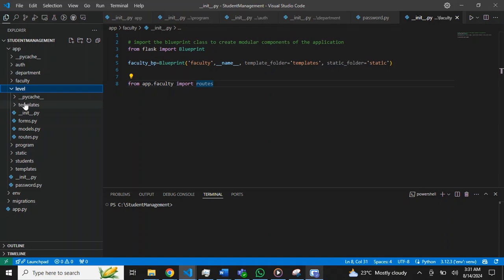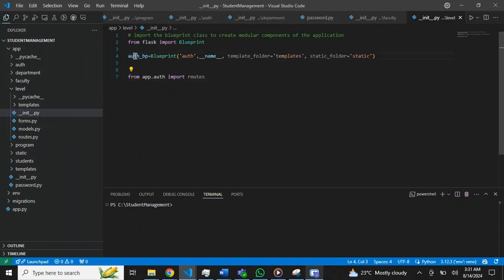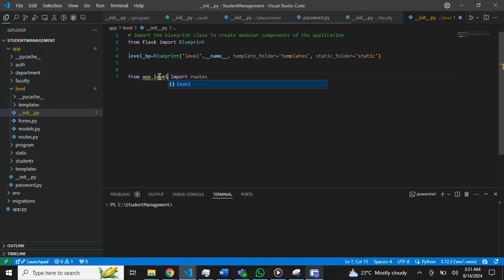Now for level, I'll do the same thing. I'll change this to level_bp, and I'll change this to level. Remember that the folder name must be the same. You can see this level and this folder name here are the same. So I'm done for level, right?